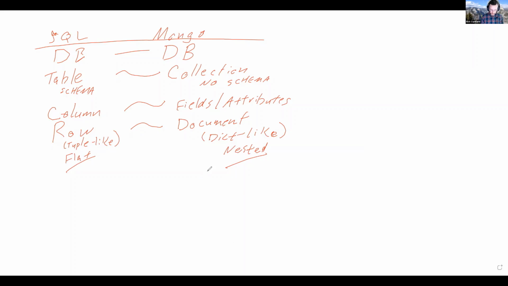So this is the way that we normally deal with documents. It makes a really good match for storing JSON, you know, the JavaScript Object Notation, the thing that we use when we're dealing with APIs. So things that have, like, ID is such and such, and attributes has another dictionary, which is like name, and it's got some name, SSN, and it's got some SSN, right? So that kind of stuff you can store inside a row in Mongo.